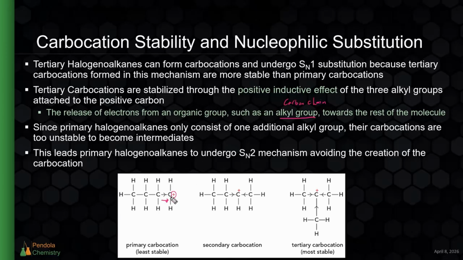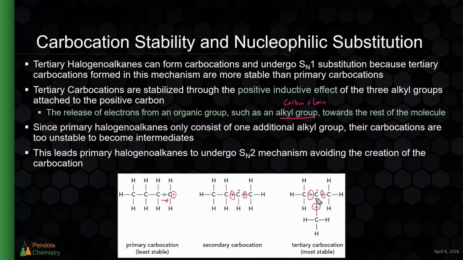So this carbon chain right here, because this carbon-carbon bond is nonpolar, this carbon is not very electronegative to compete with a positive charge. The electrons in that bond are drawn towards the carbon with a positive charge. They're essentially polarized. But what happens? The more carbons we have attached to that carbon, the more that happens. In a secondary carbocation, there are two carbons which are going to have their bonds polarized towards a positive charge. In a tertiary carbocation, we're going to have three carbons polarized towards that positive charge.